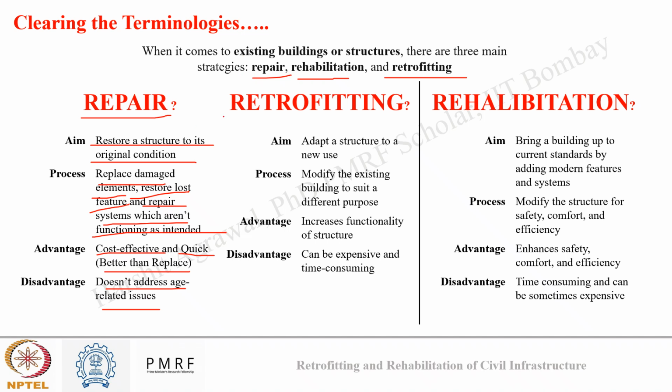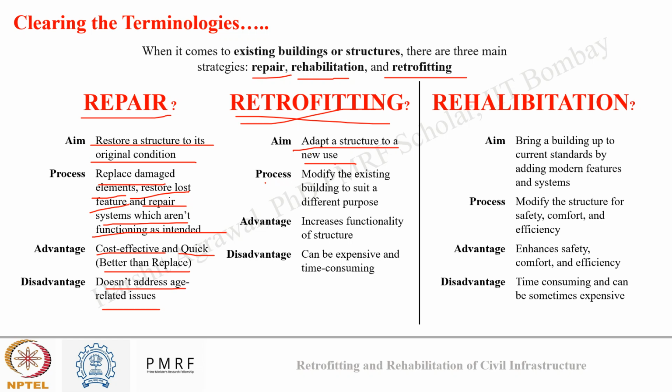Okay, second is retrofitting. So retrofitting is to adapt a structure to a new use. Like suppose I have a three-story building which was initially used as a residential apartment. Now I want to change the function of that building to an office building, or, suppose, a mall. Suppose I am changing the function of the structure. Now with the change in function, the load carrying capacity required of the structure may increase. So I need to retrofit the structure to make it suitable for the new use.